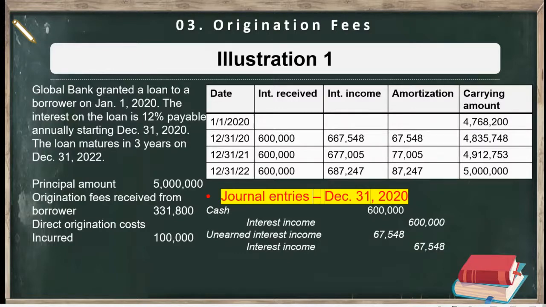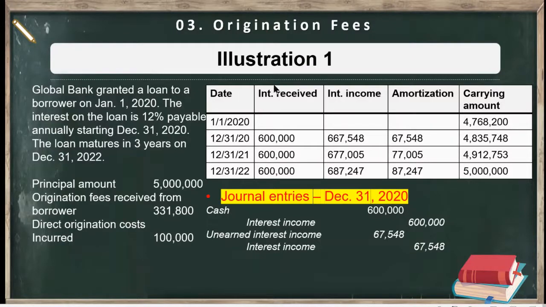But for illustration purposes, let's just use the effective rate given in the problem. So 14%. We will not discuss how to derive it now; that will be in a different lesson or different meeting. Okay, so 14% is our effective interest rate. What is this 14% for? You multiply this by the carrying amount.